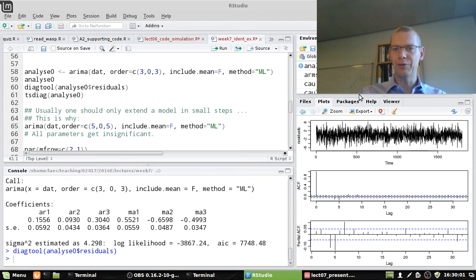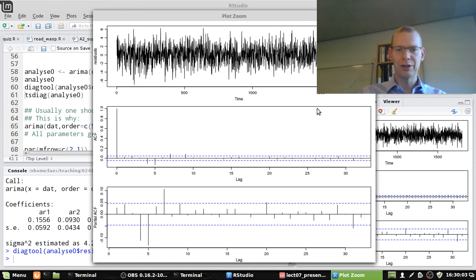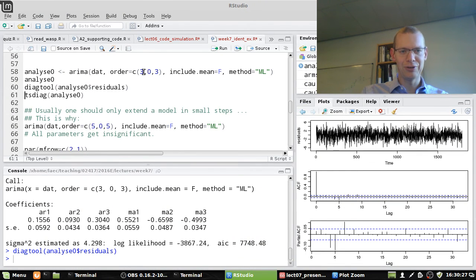Maybe if I zoom in on the graph, it's easier to see what happens. For the ACF here, you see something in lag 4 and 5, but also in 7 and even in 9. So you can say that in the tail here, there's information further out than what you see down here. You should ignore what is out there. So I would suggest increasing the AR part to say 4.